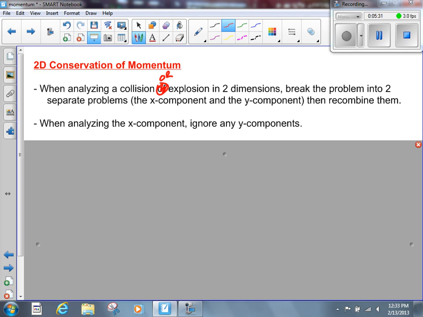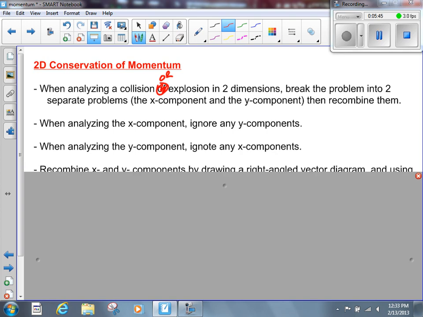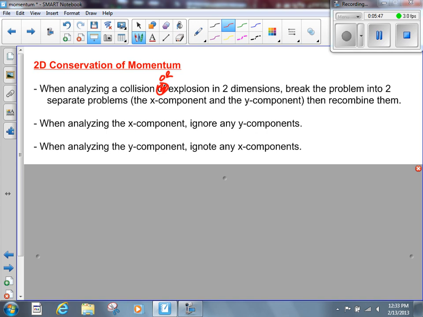When we're analyzing the x part of the problem, we're going to ignore everything that's y. So anything in the y direction, when we're analyzing x, we say is 0. Similarly, when we're analyzing the y component, anything that happens to be on the x-axis, we say is 0. Let's look at one part of the problem at a time, and then let's worry about putting them together. This really isn't any harder than the problems that we've done up until this point. It's just more work. It's not harder, it's just more of it.